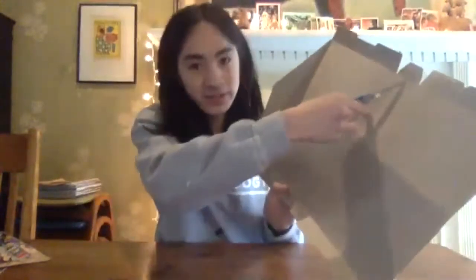So now what we can do is we can actually cut along here real quick. We're just going to separate this flap from here. So I'm just going to cut across real quick. Right, so I just did this so I separated these two, because we're going to need this side to cut out this triangle, right? It's going to go on top. Cool.